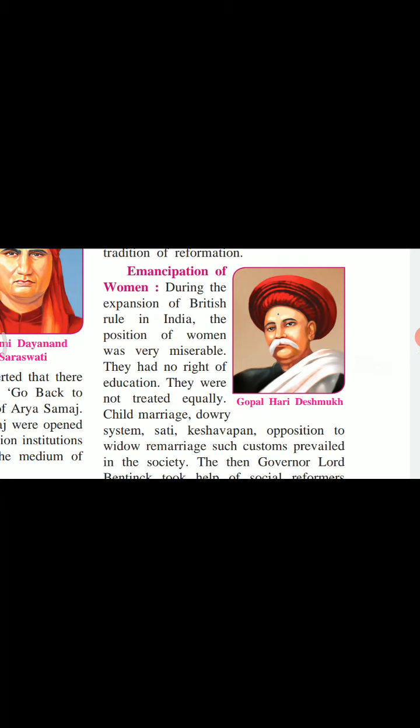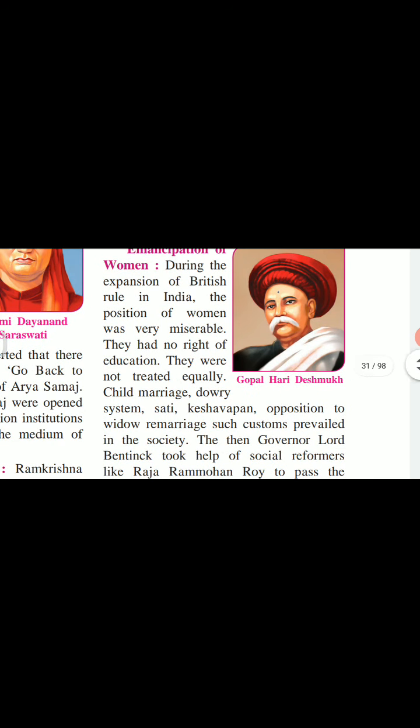Then, emancipation of women. Emancipation means freedom, freedom of the women. Now you can see the picture of Gopal Hari Deshmukh. During the expansion of British rule in India, the position of women was very miserable. You know very well that they ruled India for about 150 years. At that time the position of women was very miserable. They had no right to education, which was very dangerous. They were not treated equally.